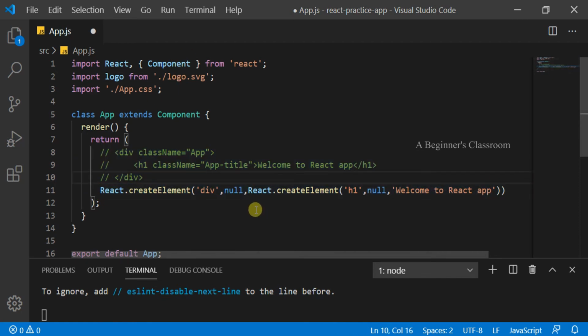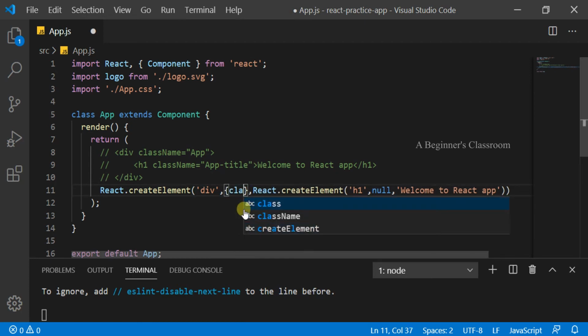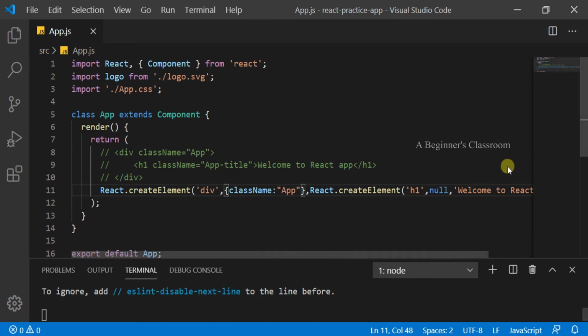Now let's see how we can utilize this configuration that we have seen here. Let's have a JavaScript object here. I am going to apply a class for this element. Let's save the changes and see whether this class has been applied to our element.